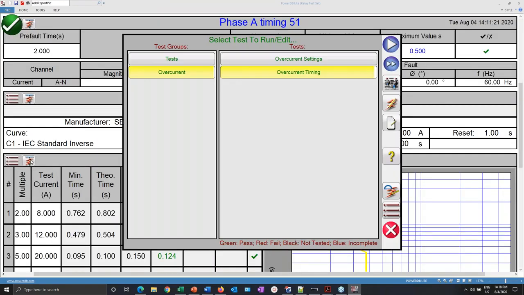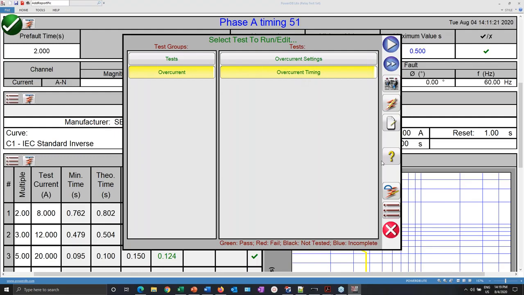And a test was added to my test module with the overcurrent timing for that particular relay that I have right there. Now, I could have added more things here to the overcurrent test that I just created. I'm trying to keep this simple so that I can show you the nuts and crannies of what comes next.